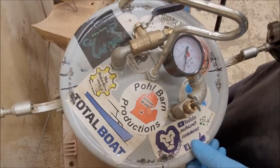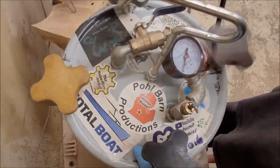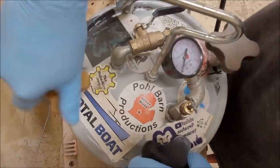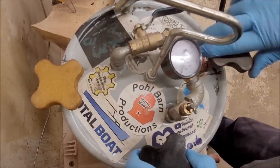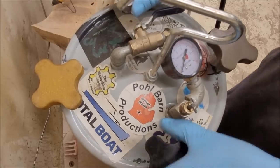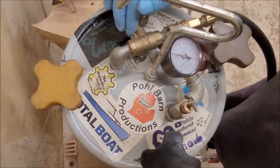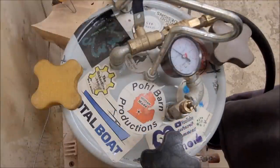We'll put her in the pressure pot at 40 psi until tomorrow and come back to extract them. For the next batch I'll do blue and white on the bigger molds. Now, putting it in the pressure pot will drop the resin level in the molds because air takes up space — when you compress the air, the resin drops. So your molds are never going to be completely full.